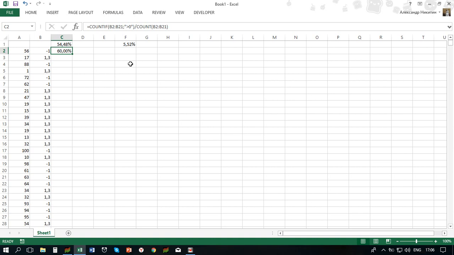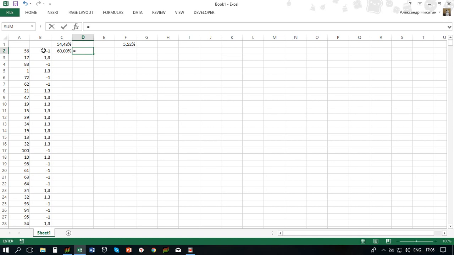Okay, let's do one more important calculation here as well. This is the number of losers in a row. Actually, what is the number of losers in a row? Sometimes it coincides with the maximal drawdown, but sometimes it doesn't. So I will explain in a second what it is. And to calculate the largest amount of losers in a row, we need to use this formula.